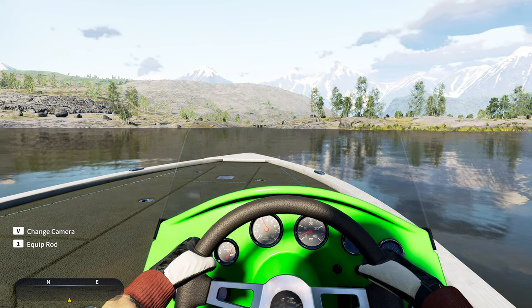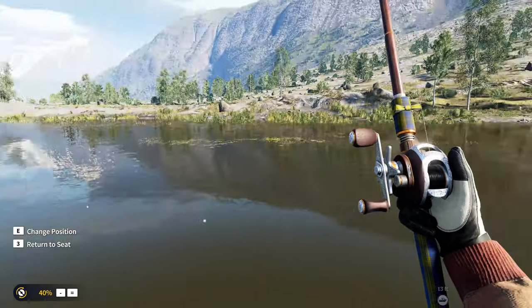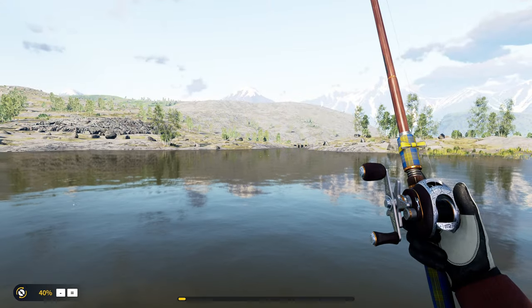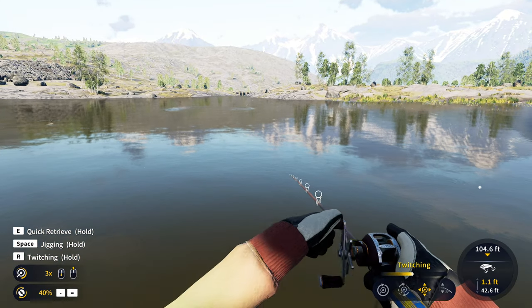That's one thing I really like to do in this game: whenever I get to my favorite lake, I tend to look for places where I see stuff surfacing and target those areas. Definitely got one like right over here, and I think there is a fish over to the left as well.